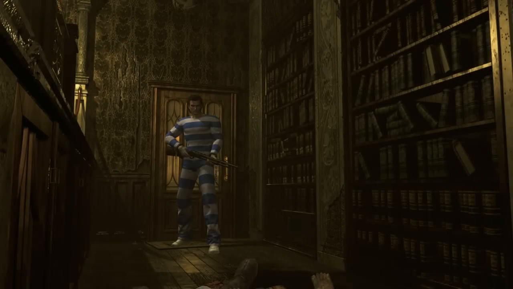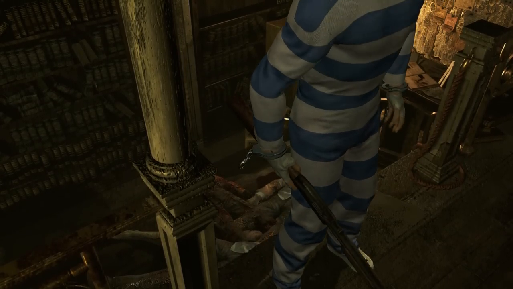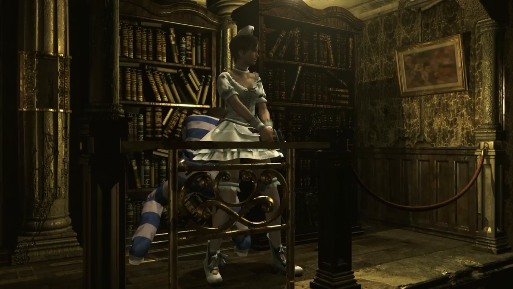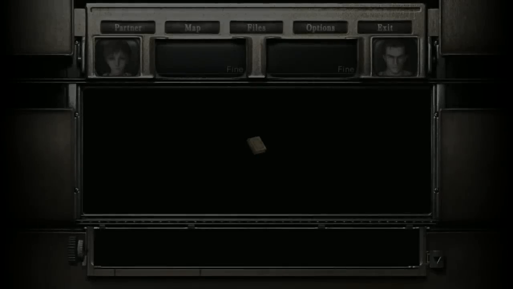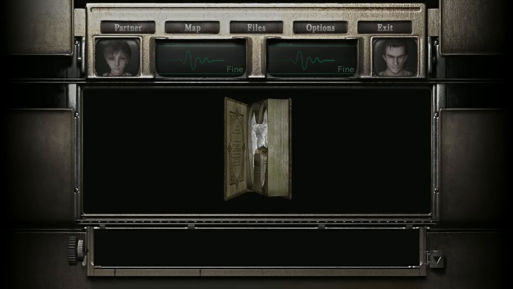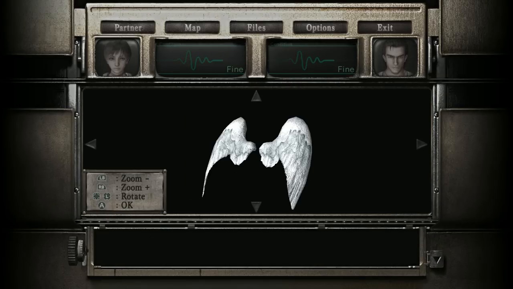So clearly you can tell that you need to be specific on who you use for different things. The only reason that you don't want to bring Billy in there is I don't want him to waste his shotgun ammo. I mean, it's very scarce right now. So even though she's in the way, we can have her move. And we're picking up the Book of Good. We're going to examine the book. And you can see we've got the white wings. The angel wings.